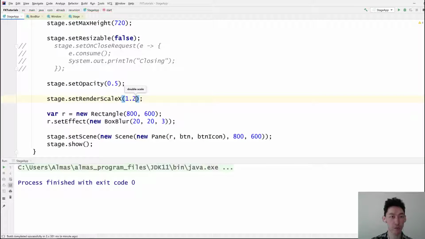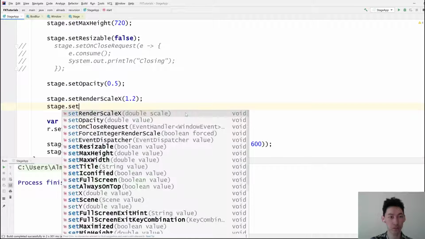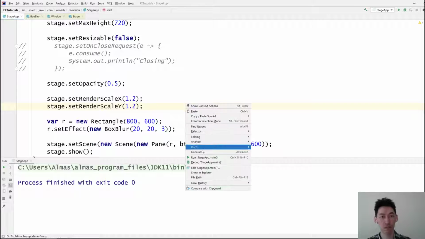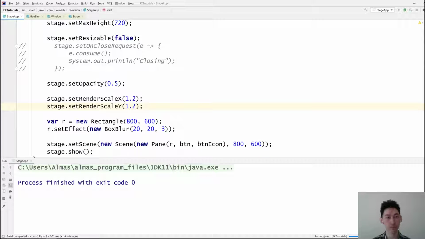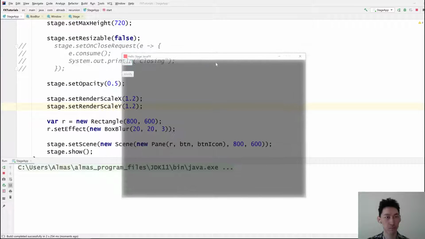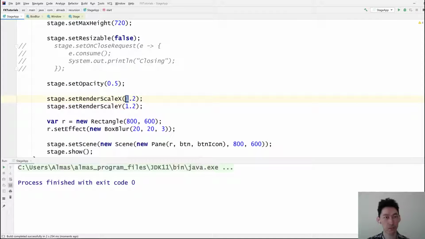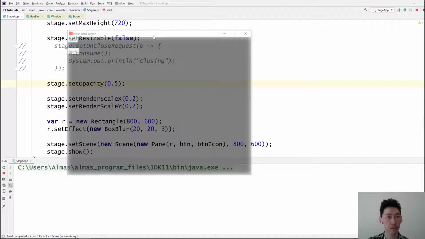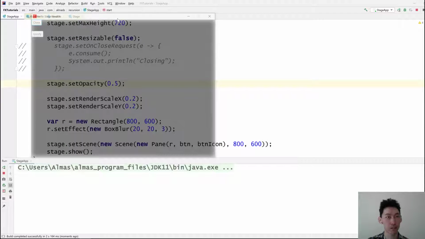So if I do something like 1.2, what's that going to do? I'm not sure if it even does anything. Maybe it needs to be used in conjunction with something else, because that's not making anything look different.